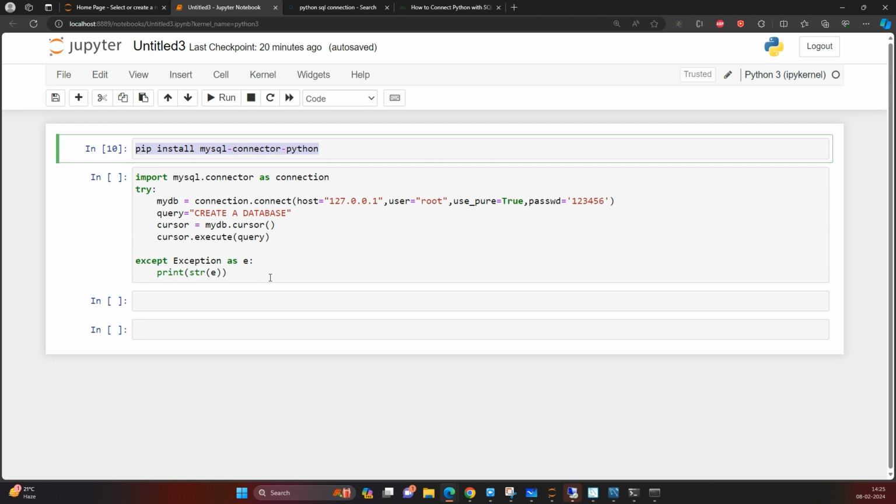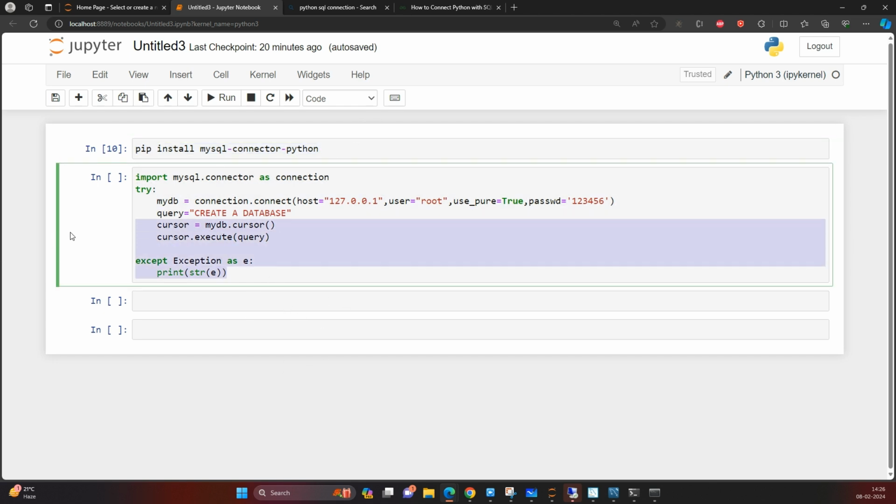Now talking about the code, it is similar. Okay, so everything is same as it is, just these minor changes. Now, what is a driver? Driver is nothing but a gateway. Whenever you're writing Python code and you want to use Workbench and interact with it, the driver will help your Python code interact with Workbench, and vice versa.